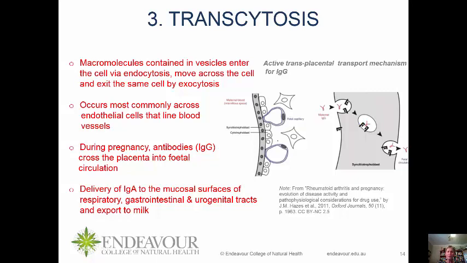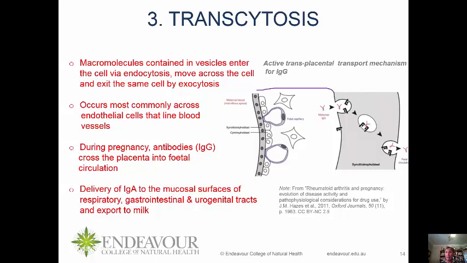Now one of the main areas this happens is in the placenta. So in pregnancy, in the uterine wall, you have blood vessels. So this here is your maternal blood, and this is the uterus. This is the lining of the uterus, okay? And what's attached to that uterus is a placenta.